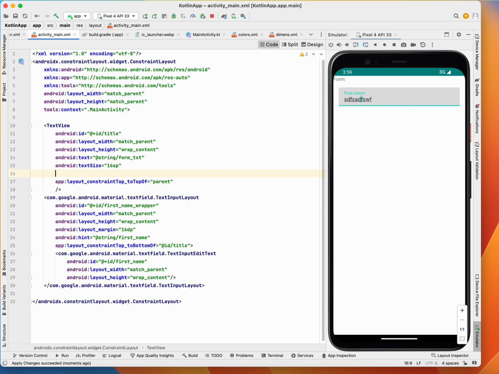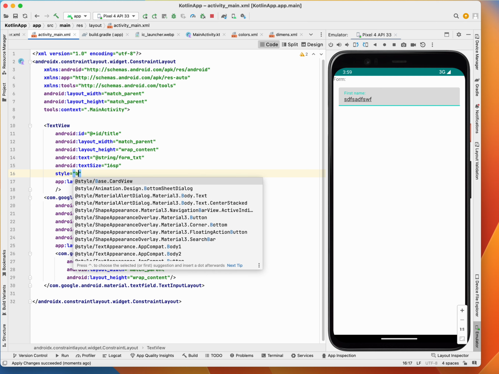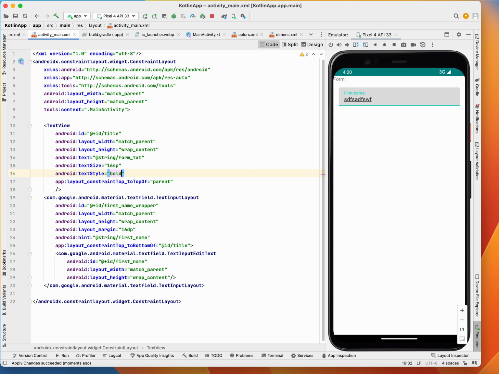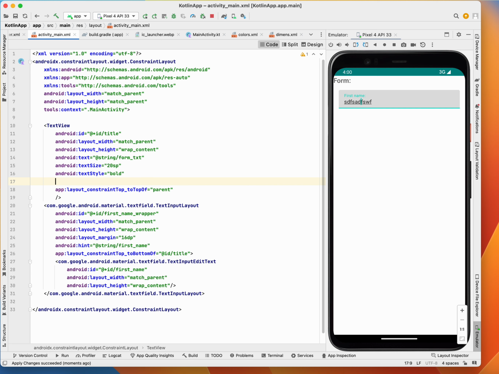Okay, let me make the text size 10sp, and let me make it bold. Okay, not so, make it 20. Okay, let me add it to the center.